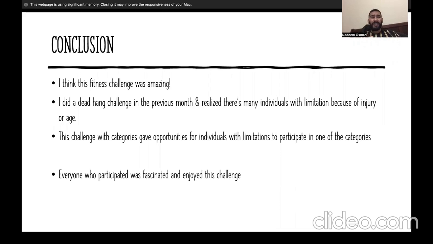Honestly, the only thing I wish was different was that everything was done within April how it was planned. However, things happen, so it had to get moved forward because of situations that were out of my control. I am personally still glad I was able to bring an amazing fitness challenge to the members, to the residents of Cross Creek Ranch.